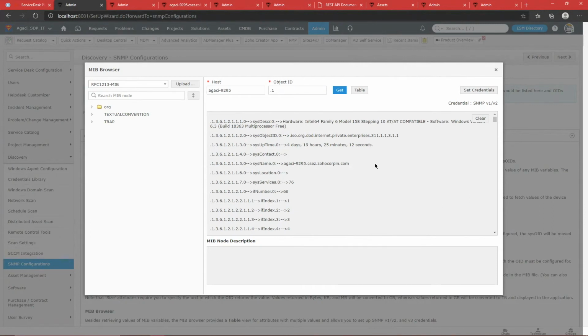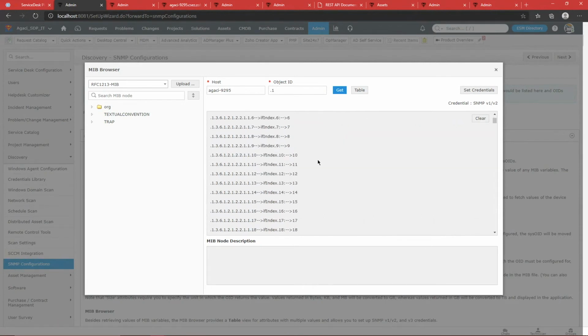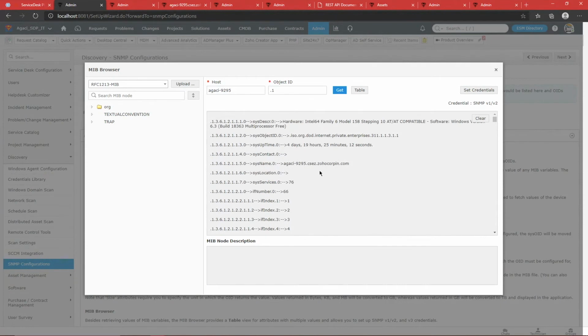That is going to help you find if you have connectivity in that particular range. Of course, when you do the scan, it is going to show an error if there is no connectivity. But this is a good thing to check as a prerequisite. If it works here, most probably it will work during the scan as well. So that is how we do the SNMP work or get the details from the end machine. This is one of the easiest ways to avoid issues.